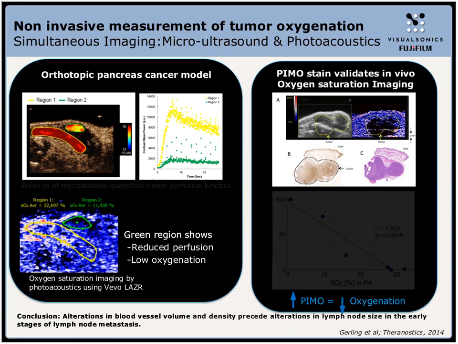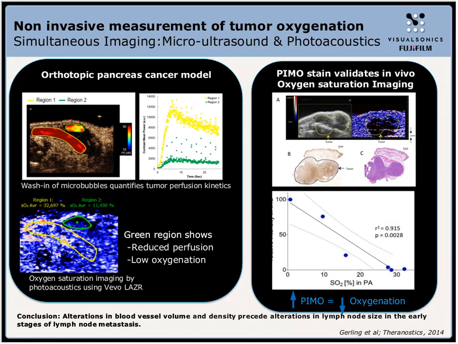I'm going to show you this particular publication since we made the link in the previous slide that there is actually a link between perfusion and oxygenation. And here is a report from the Karolinska Institute in Europe that there is a relationship that can be addressed non-invasively between perfusion and tumor status. So here is an orthotopic pancreas model. Here's an image showing a heat map of high perfusion in this region and high to medium perfusion in the green region. And this is obviously scanned, analyzed, and reported by using this map.